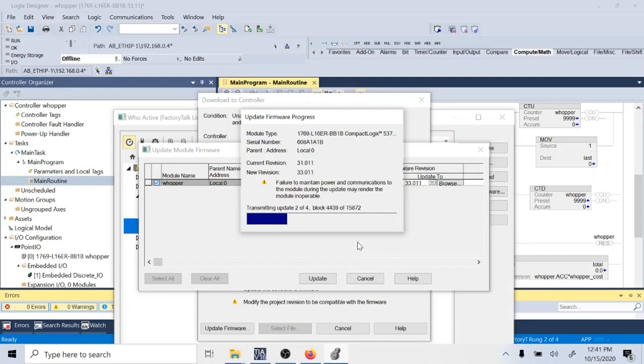You do not want to turn the processor off while it's doing this. Usually you don't have to do this, but this time we do, so we're going through the process.